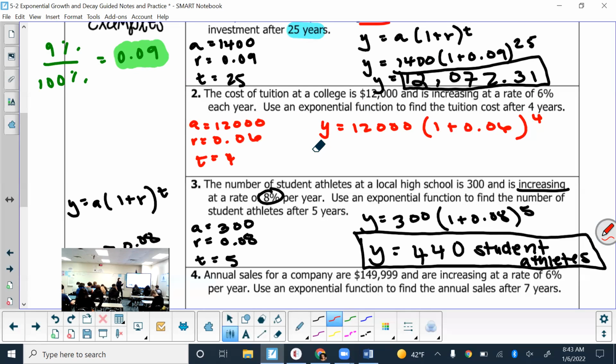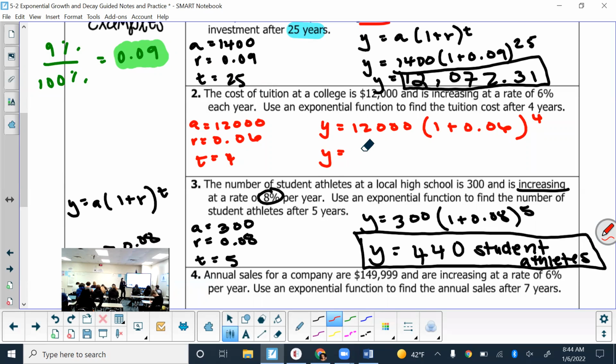All right, just a side note, I'm sure you guys would probably figure it out on your own, but sometimes on a test, it might just have you model it. Sometimes they just add these two together already. So sometimes on a test, they might just put in the parentheses 1.06. All right, so you imply that it's already been added for you. All right, but what did you guys get as your final answer?